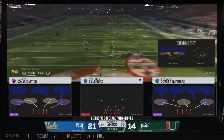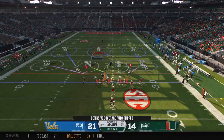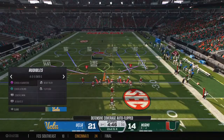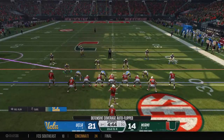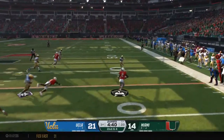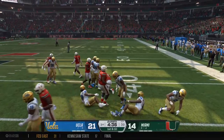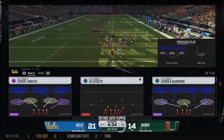Nice quick throw there. And it's so important for quarterbacks to be able to find a rhythm and to be comfortable and confident. You want to just get the ball out quickly, make it an accurate and easy throw. And you could tell that these two guys, they rep that play in practice all the time, and it's now showing up here on game day. And he'll get it up to the 38. It'll be a first down.